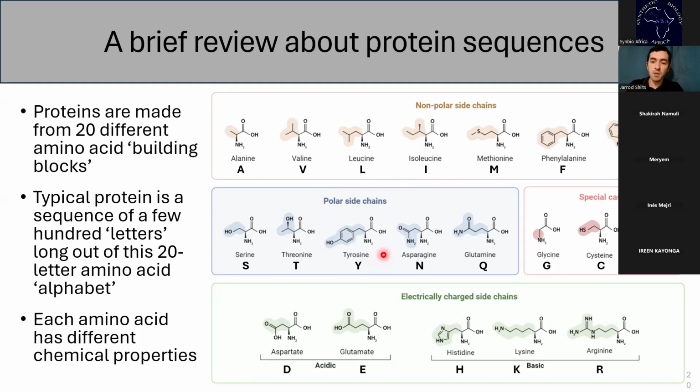And of course, there's the polar amino acids, which are the opposite. They'll tend to dot the surface of a protein and help it be solubilized in water. There's certain amino acids that are electrically charged here on the bottom. So depending on the pH, which is the amount of protons in the solution, you might get these amino acids attaching an additional proton, which will make them positively charged, or losing a proton, which will make them negatively charged.